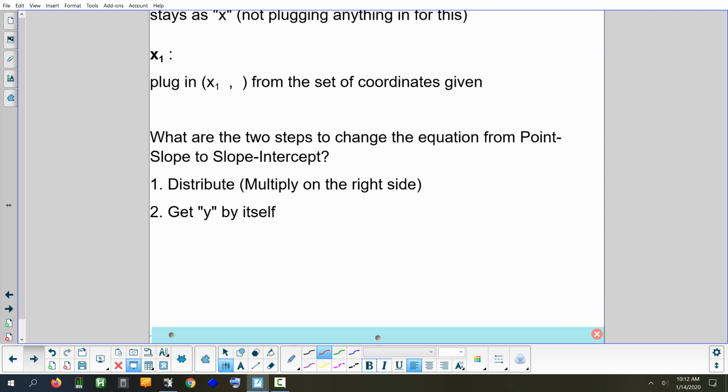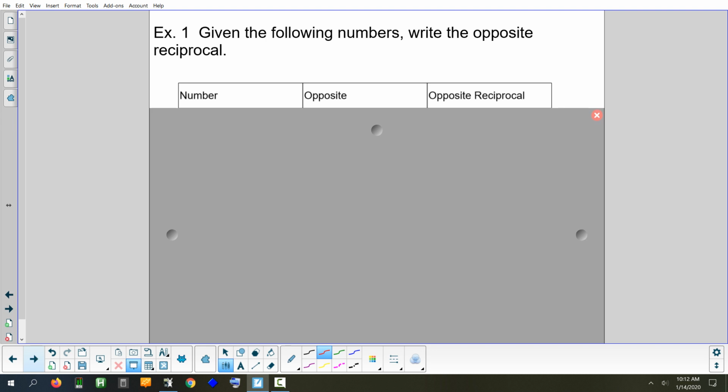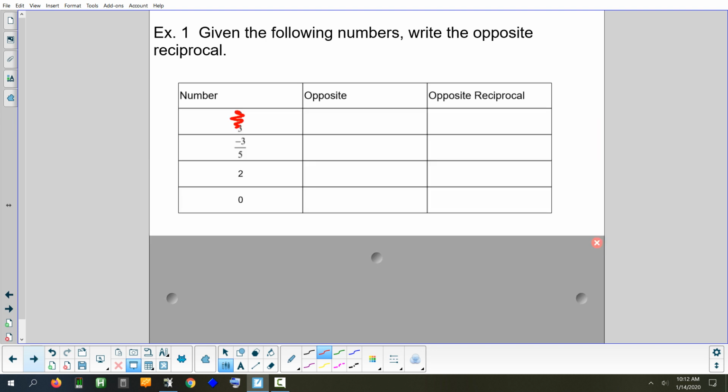Okay, so let's look at some numbers. I'm going to change these numbers because we did these already when we did it the first time. Let's do -4/5, 6/7, 8, and we'll do the number 0. Okay, let's do all the opposites first. How about, Stephen, what's the opposite of negative 4/5? Positive 4/5. Yeah, just positive 4/5.